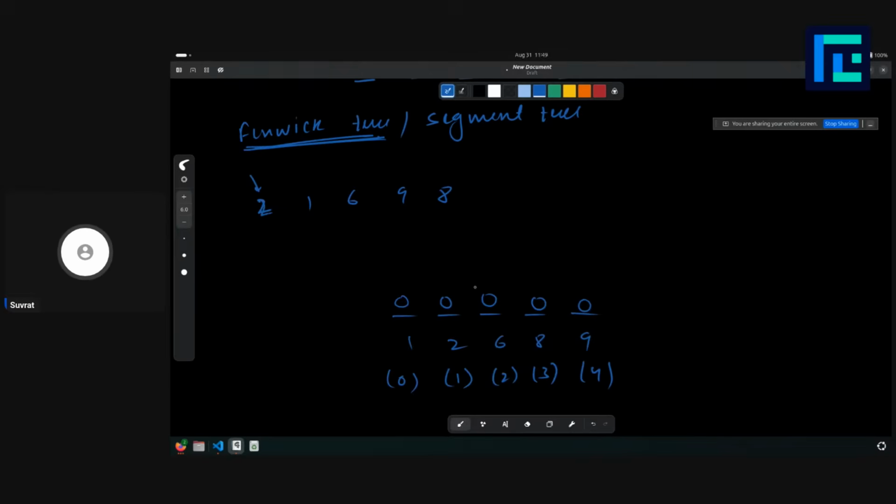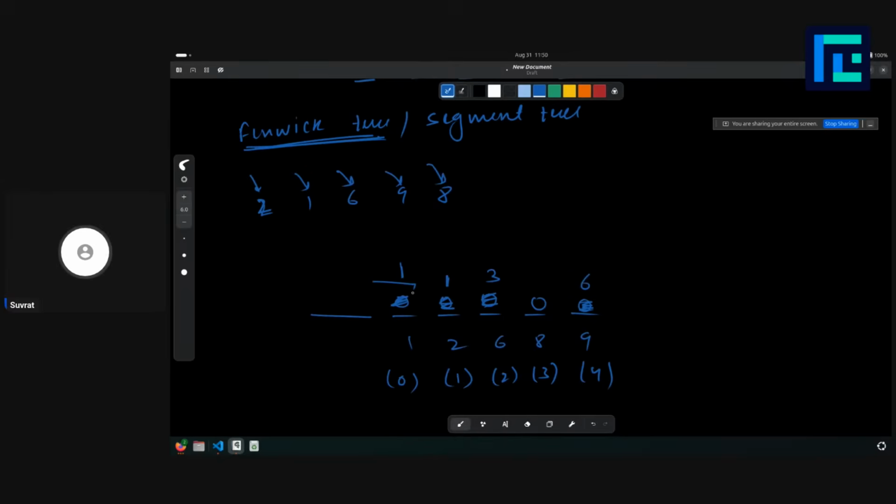So we have 2, we will take the prefix sum till 1, which is 0, plus 1, will come here, 1. So next element is 1, we will take the prefix sum before it, which is 0, plus 1, 1. So for 6, we'll take the prefix sum of elements before it, so 2 plus 1, 3. For 9, we'll take the prefix sum of elements before it, so 3 plus 1 plus 1, 5, plus 1, 6.